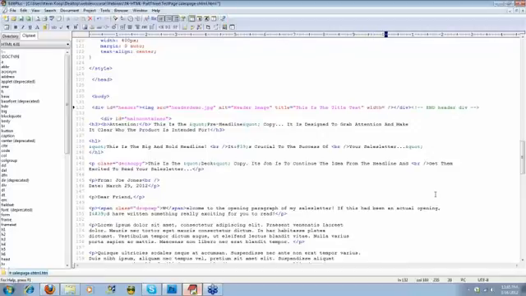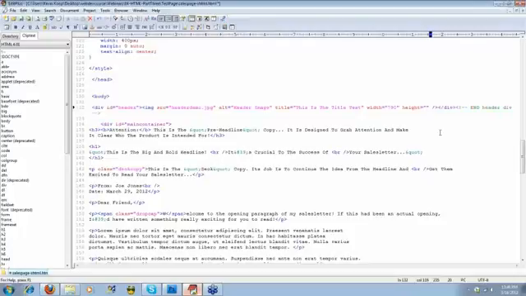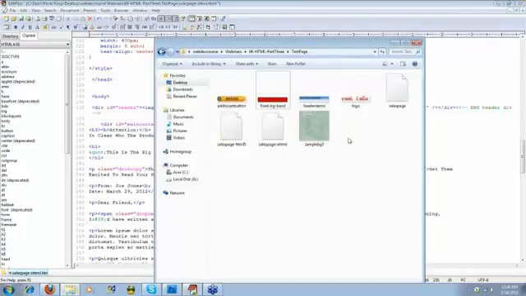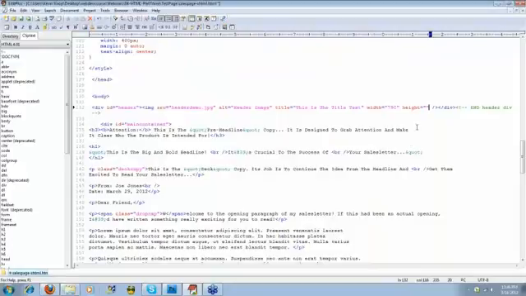Width equals, in quotes, I know that this image is 790 pixels. This brings up something else. When you are adding width and height values to your HTML, you only include the pixel value. You don't include the px. It already knows to expect that you're using a pixel value for it. So width equals, in quotation marks, 790 is the same thing as telling the browser that my image is 790 pixels in width. As far as height is concerned, I honestly don't know what the image is at the moment, so we'll have to go take a peek at it. If we hover over header demo, you can see it's 790 by 150. So the height of the image is 150 pixels in height.